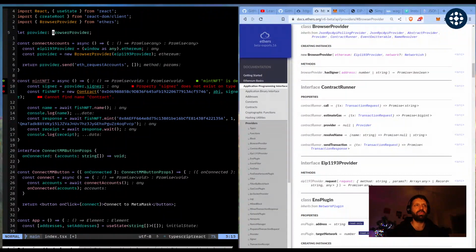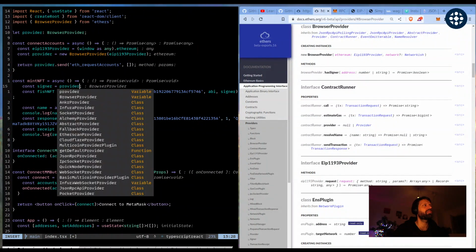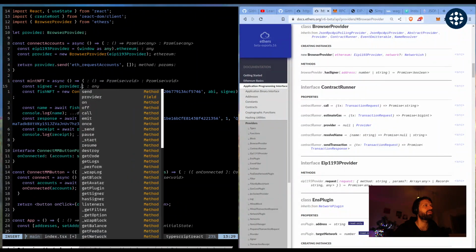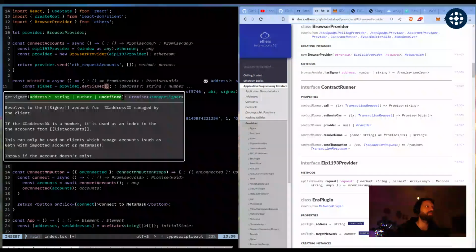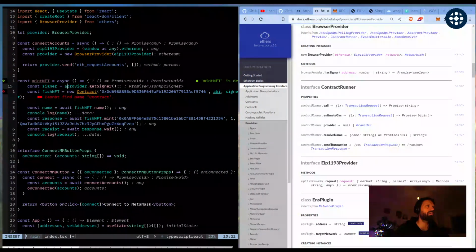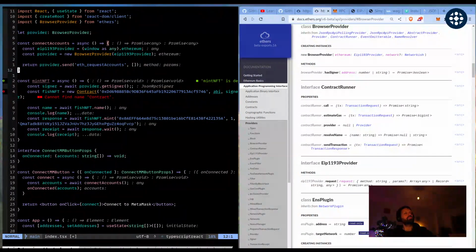It can be null. In the beginning, it will be null. But for our case, we'll just roll with it. And it has get signer, as I suspected. Luckily. Okay. So as long as we're not calling the mint NFT function before we connect the accounts, we're fine.